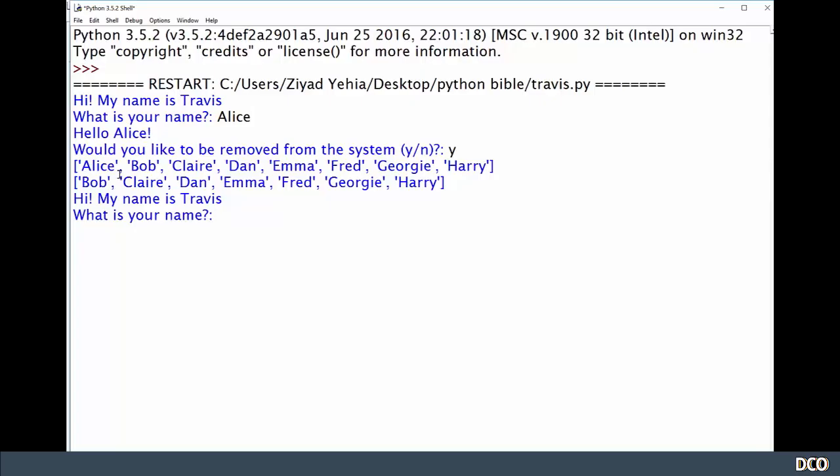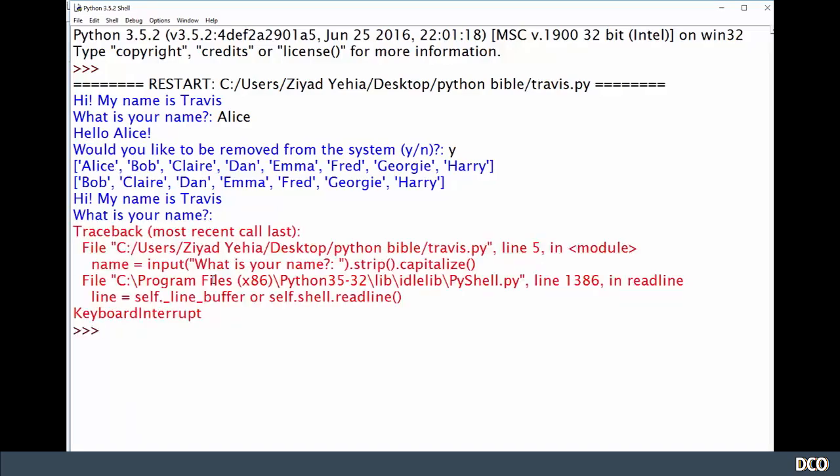So now sometimes, instead of deleting a specific value, let me just cancel the program here. Sometimes instead of deleting a specific value, you want to delete a specific index or a certain slice of indexes from a list. So for that, you'd use the del keyword. At the minute, we've searched for the value Alice and deleted Alice. Maybe we just want to delete index 1 or index 2 without really knowing what that value is. So for that, as I said, we need the del keyword.